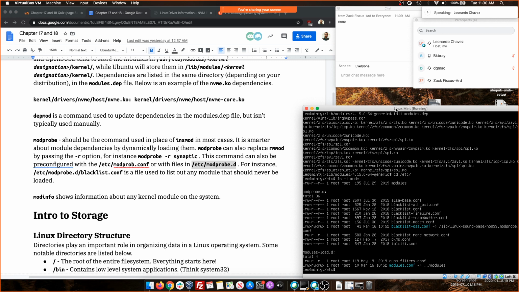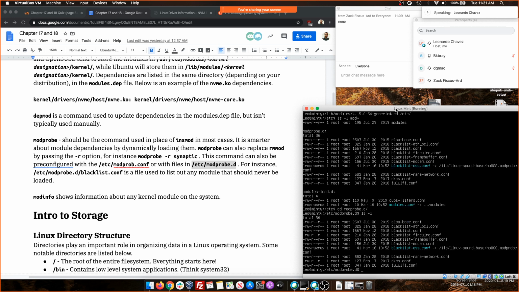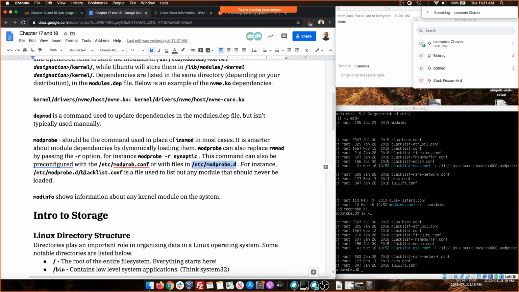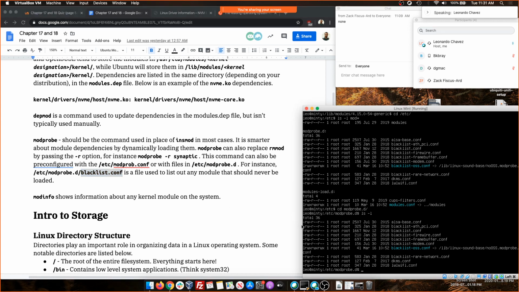But what I should have is a cd modprobe.d. Yep. So let's go in there. And one of the more important files that you can find in here is a blacklist file. So this blacklist.conf, which you can see right about here, is a file that will contain a list of kernel modules that should never be inserted into memory.